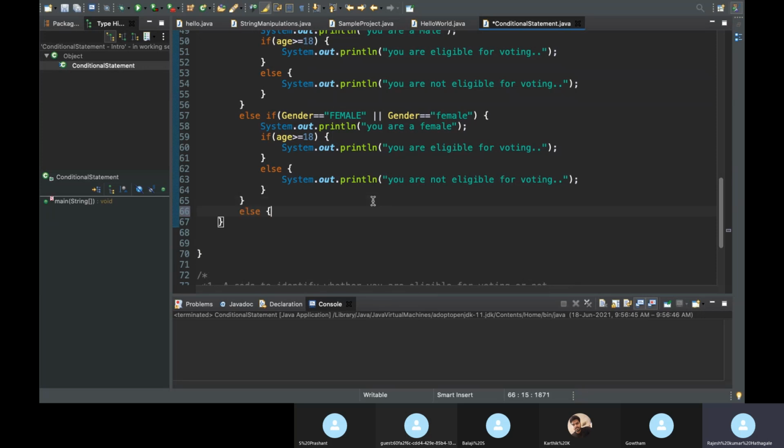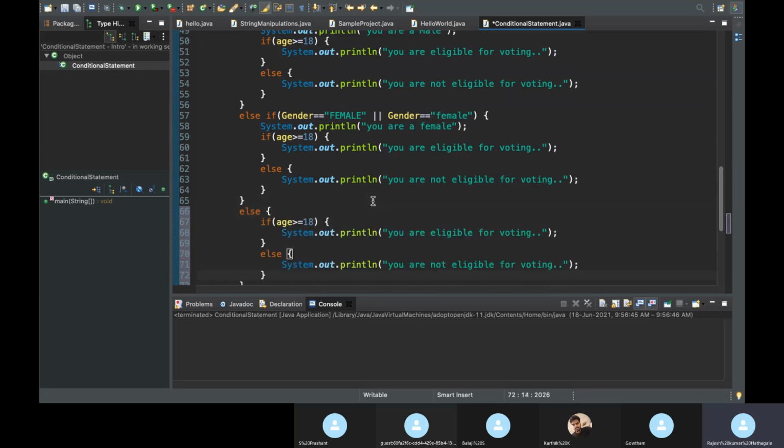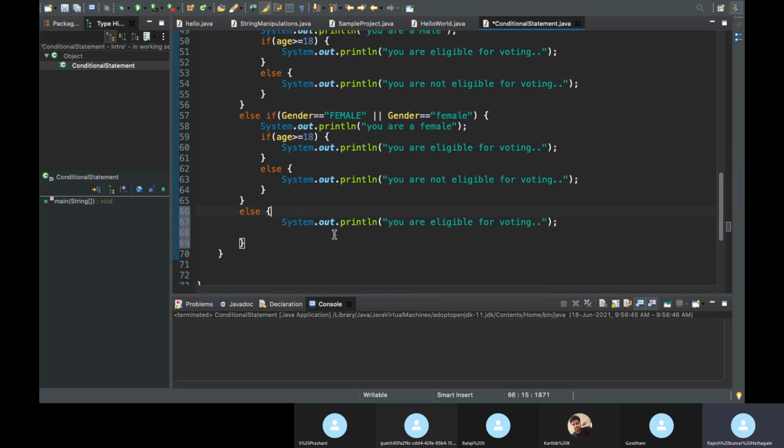So what would we do in this particular else statement? Really sorry for that. Okay. In this particular else statement, I would write: request you to check your gender. Simple as that.